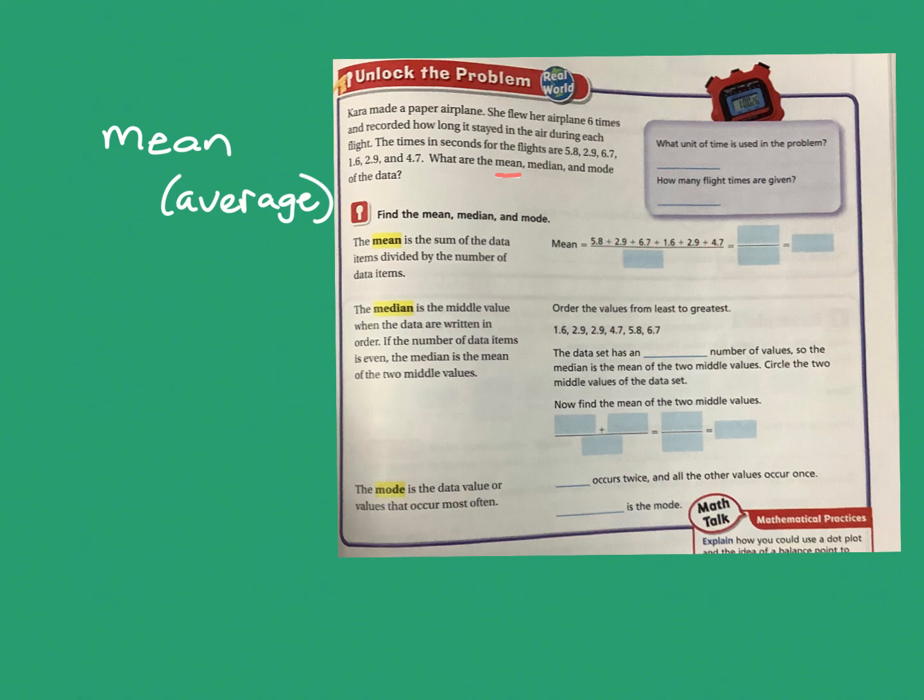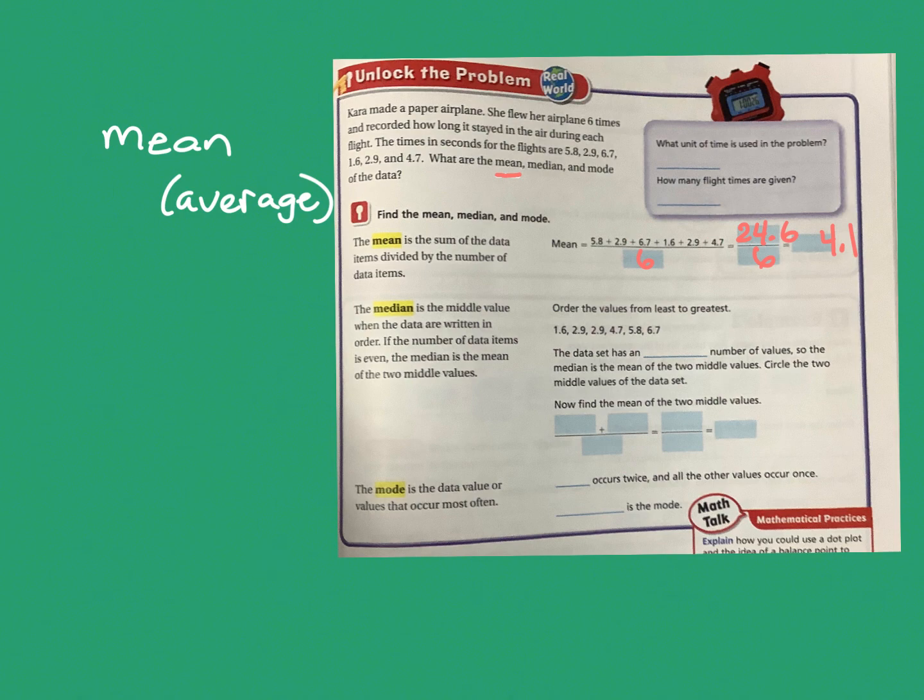They lined them up all there for me. Then I would divide them by how many numbers were in the set. That's the amount of flights, right? 6 times, 1, 2, 3, 4, 5, 6. So I would divide the total by 6, because there are 6 values in the data set. All right, and so I went ahead and added all of these values together. They added together to be 24.6, and I will now divide that by 6. And I end up with the answer of 4.1. So the average of all of these numbers is 4.1.